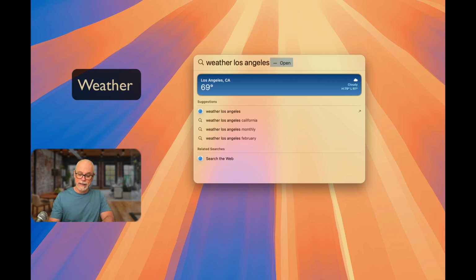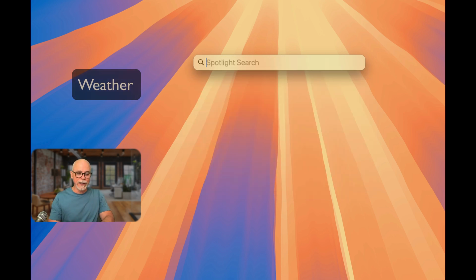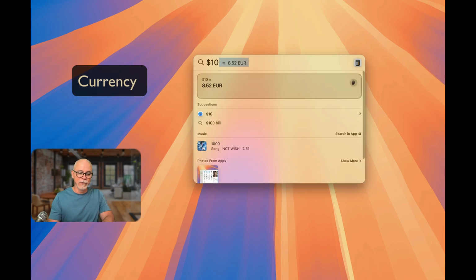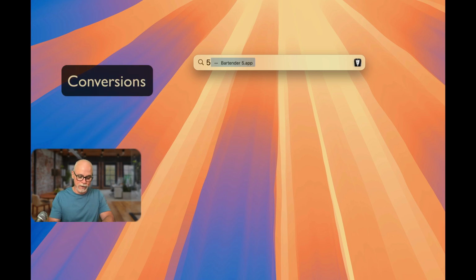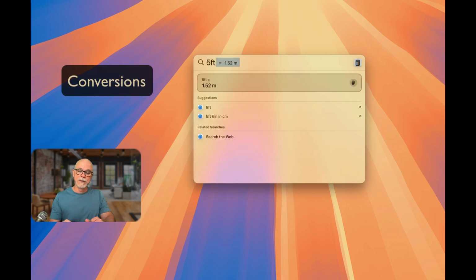And if you're interested in money matters, you can actually check money conversion rates. It already figured out I want to know what it is in euros. Right here, again, at my fingertips. You can even turn 5 feet into meters or centimeters, whatever you want.